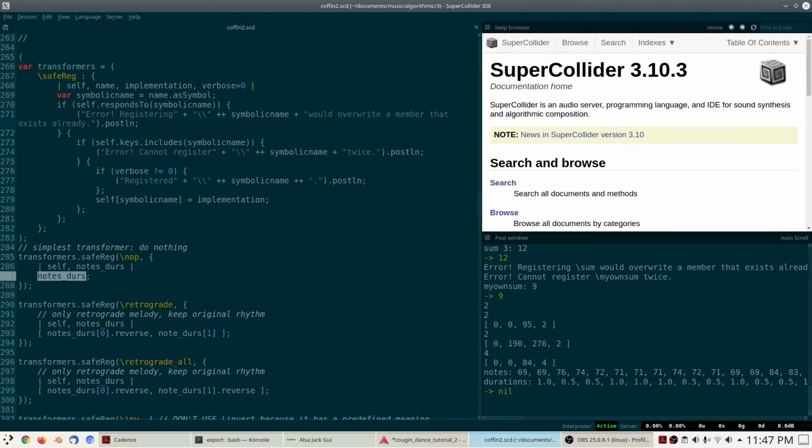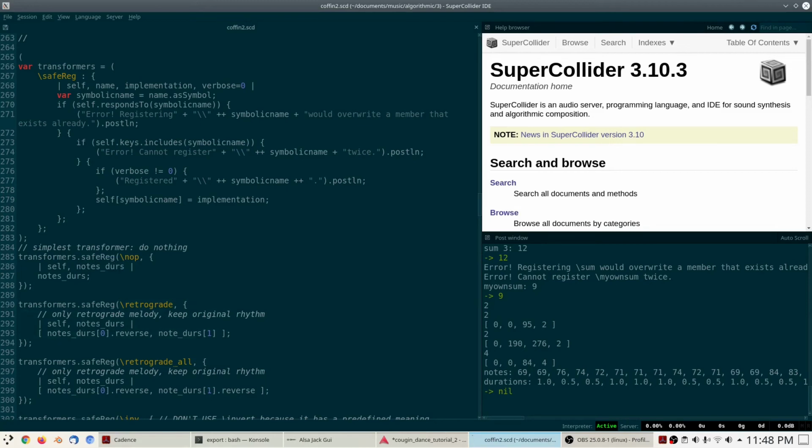Because we want to return a list of notes and durations, and notes are themselves a list, and durations are themselves a list, we really have a list of two lists, where here are the notes and here are the durations. That's the only way to return multiple values from a function, is to return them in a list or in an event, but I chose a list here. That means that also in the input I will expect that same list of lists with notes and durations. And that will make it very easy to compose together multiple transformers when we start to actually create our music.